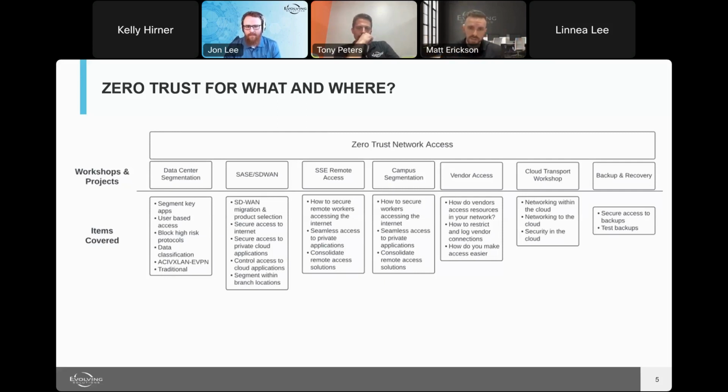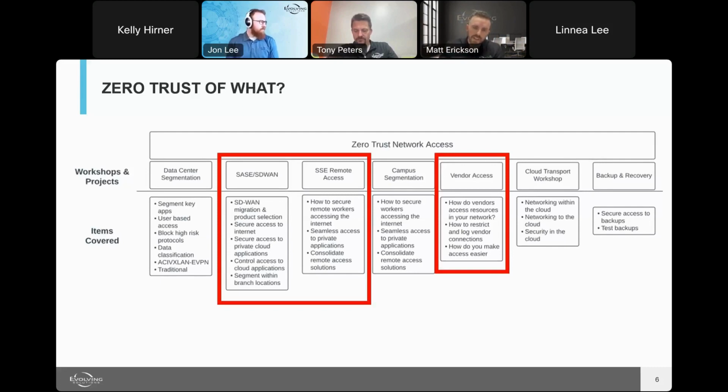This is just a representation of the heavy network security projects. There are some cyber projects that also overlay with this. But we focus on each one of those areas and prioritize what's the most important depending on what your use cases are, and whether you're going at it from an edge perspective or from a data center perspective.